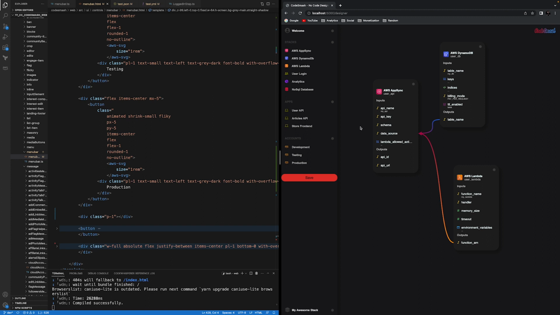So what I've been working on recently, something that still needs to be done, is that once we have this, we somehow need to take this data and make sure that it actually gets deployed on your AWS account. Because it's not going to be hosted on CodeSmash. If you were to unsubscribe from CodeSmash, you would not have access to it anymore.